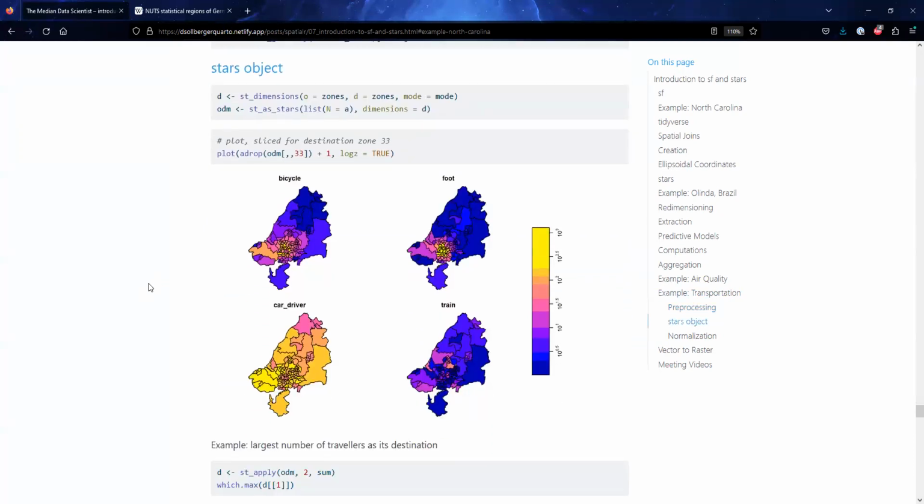So with the stars object, we could do things like apply a log transformation because some of the numbers were much bigger than others. That is, some zones had many more people than others. You can see in the bottom left with the yellow that most of the trips were done by car.